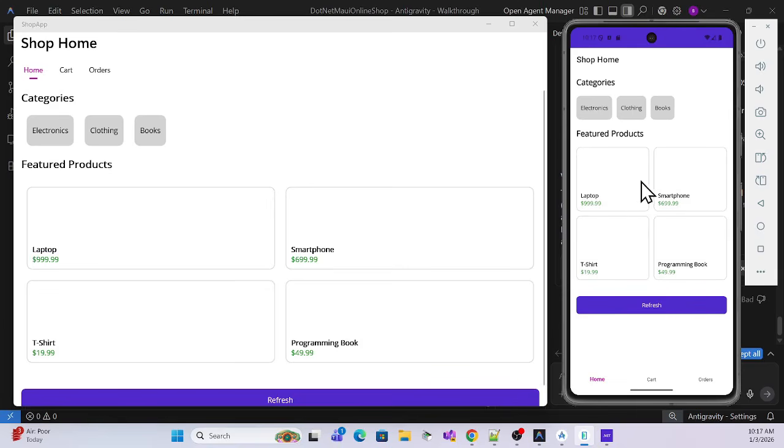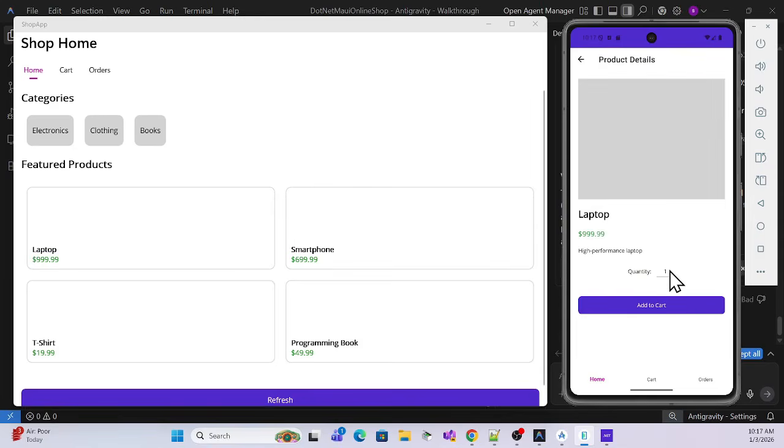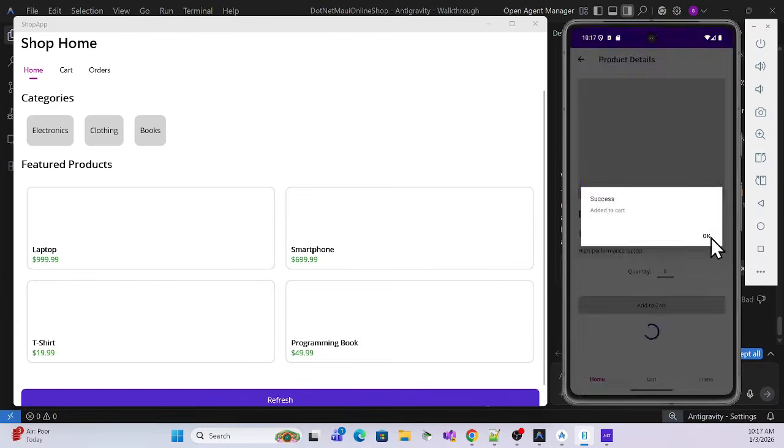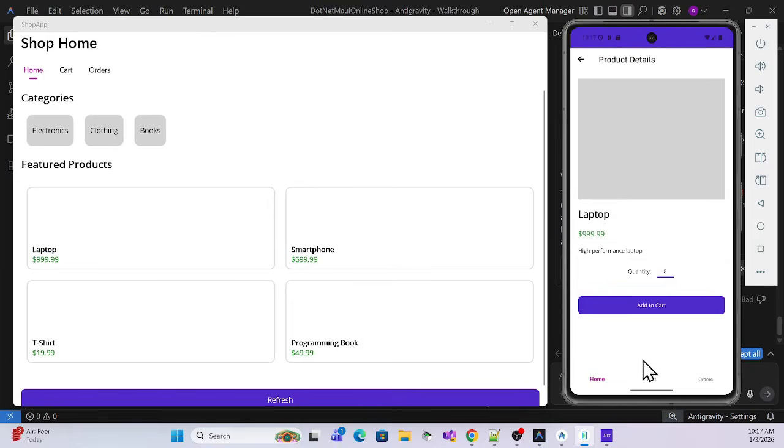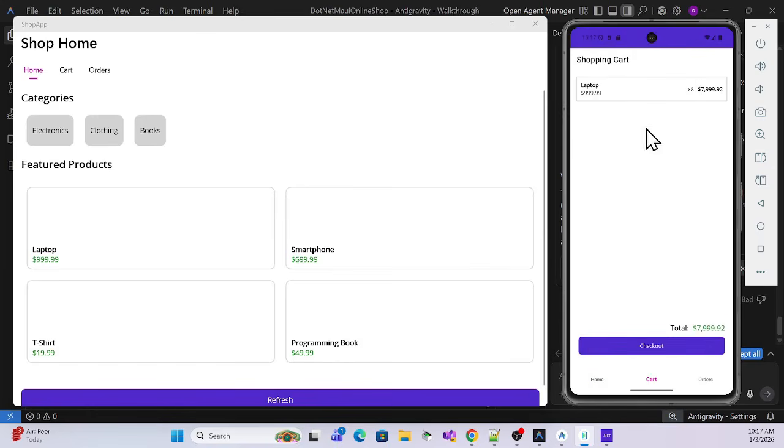And also if I try to order something over here like a laptop, and if I increase the quantity to 8, add to cart, that is fine. And yeah, if I go back to the cart section, I can see that item is over here.